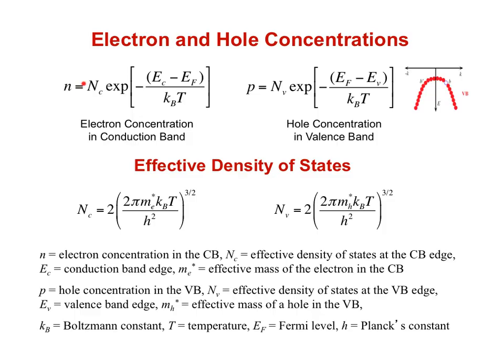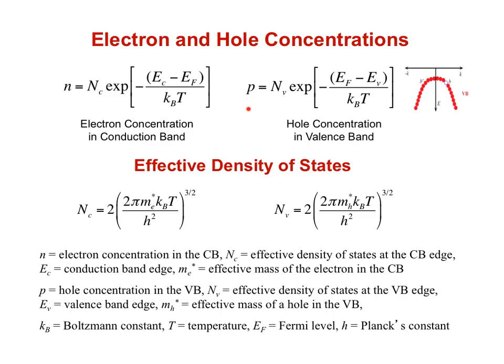In summary, the density of free electrons in the conduction band of a semiconductor depends exponentially on the difference between the Fermi level and the conduction band minimum relative to kT. It also depends on a numerical value we call the effective density of states, which has units of number per volume, like n, the electron concentration. The effective density of states depends on the effective mass, like the true density of states, but also it depends on temperature, because at higher temperatures, more states are effectively available to the electrons.